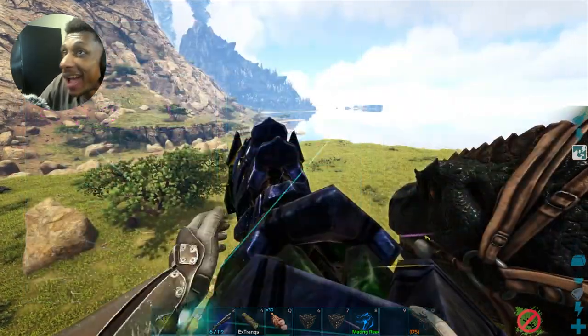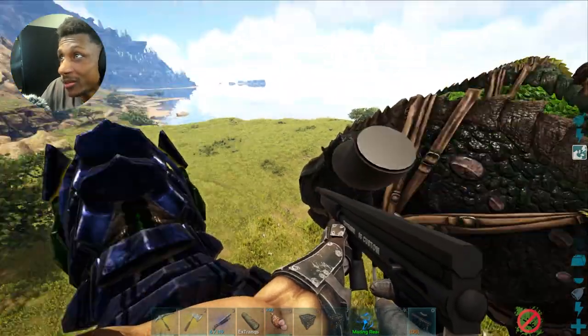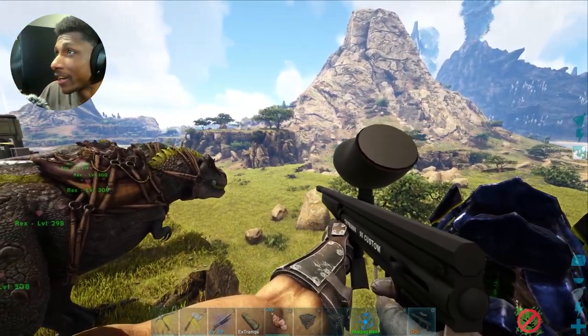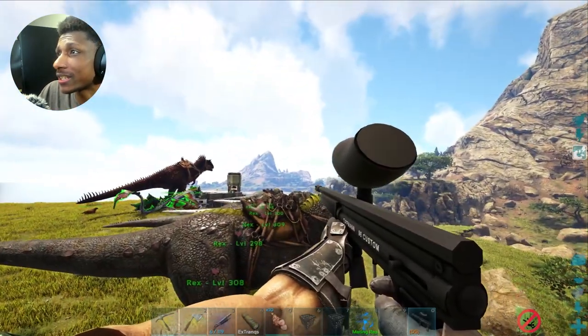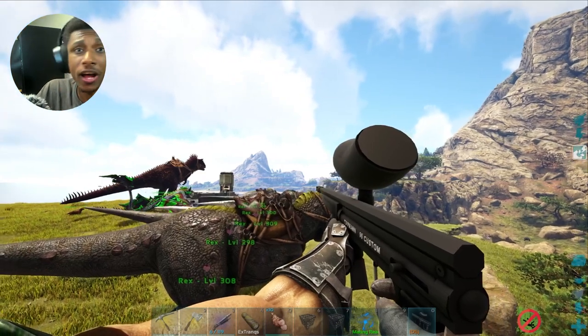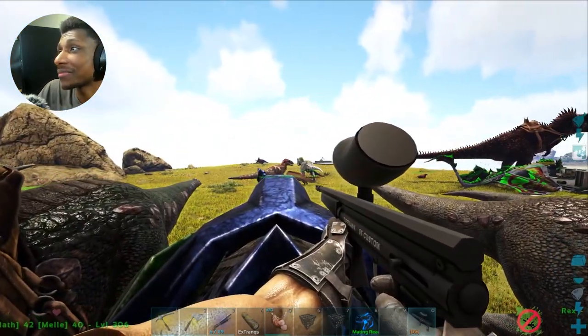The only thing left now is we just got to get over there. I'm gonna pack all the dinos up and get over there. I'm probably gonna go to the green one because I think that has the most space. And hopefully everything goes well. All right, let's do this.